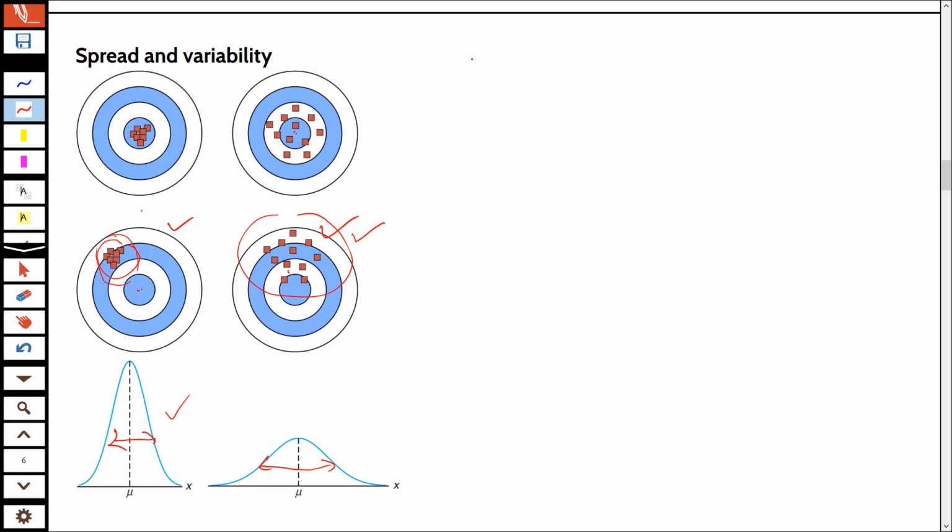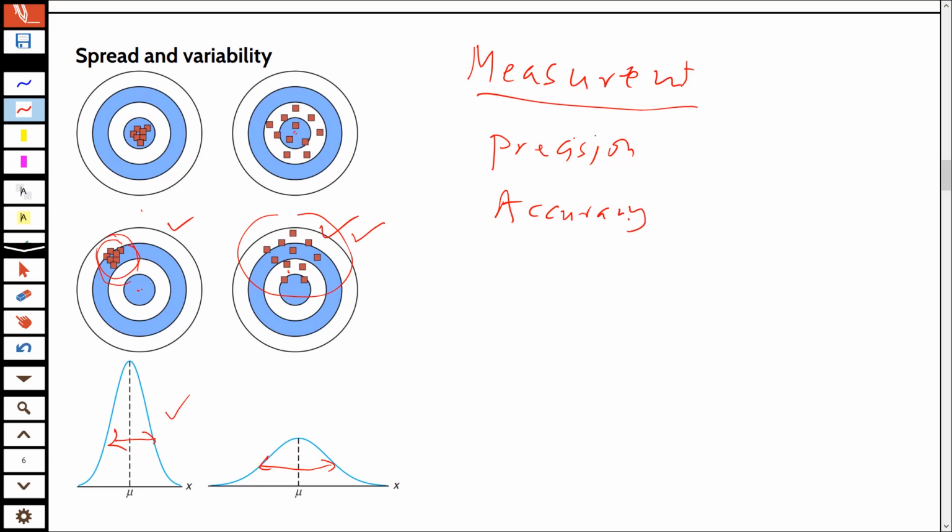So if you can recall measurements from your school time, you must have heard two terms. One was called precision, yeah, and one was called accuracy. So now you can remember that what we mean by variance or variability is actually a more technical term for precision. So high precision would correspond to low variance, and high accuracy would correspond to actually being very near the actual or true mean. Yeah. So if you are away from a desired mean, you will have low accuracy and so on.